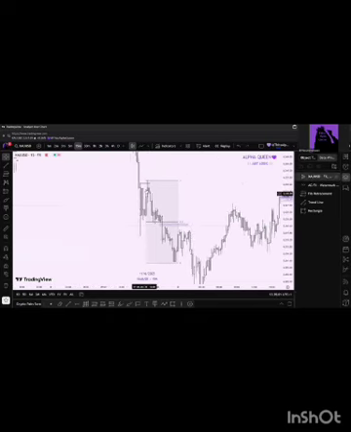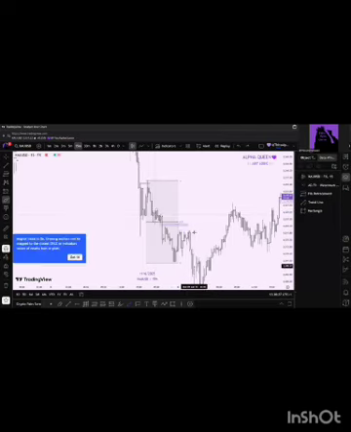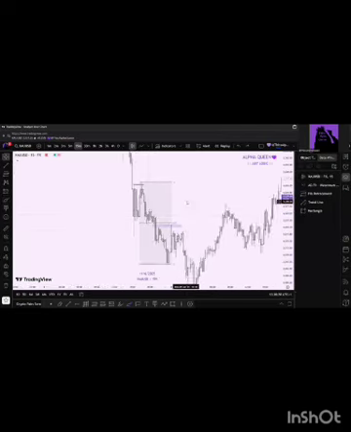Okay, so this point here, remember we still have an entry here. The rule also states that anytime price mitigates a drop, base, drop down, it will go and clear later on. If price is going up, it's going to clear both this entry and your base as liquidity. So that was what happened. Price looked for the nearest liquidity above, which was our imbalance, and price sold from there.